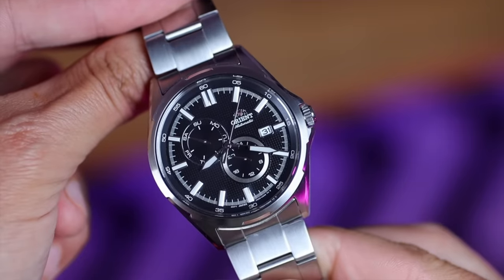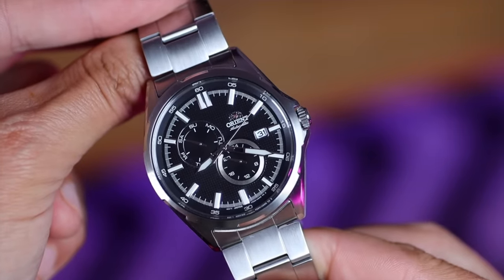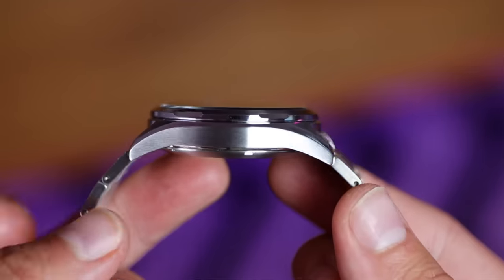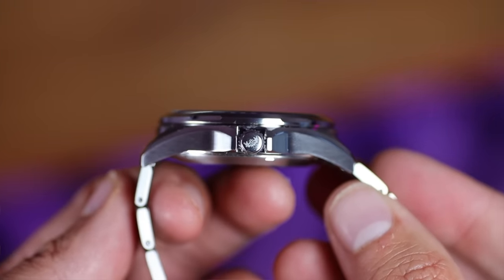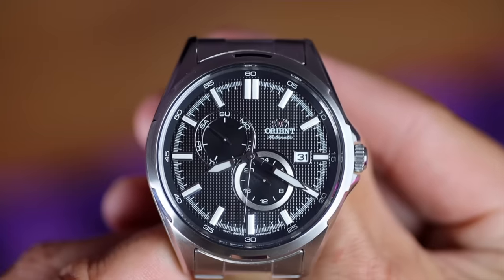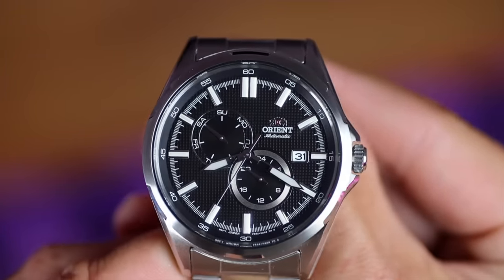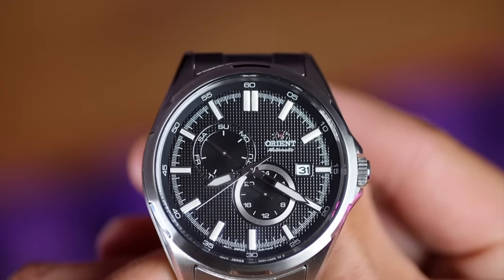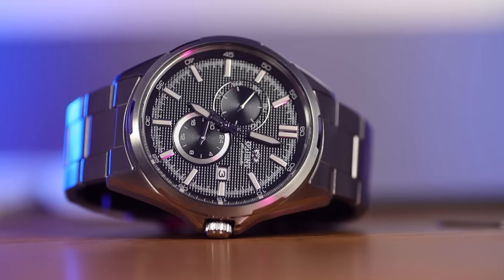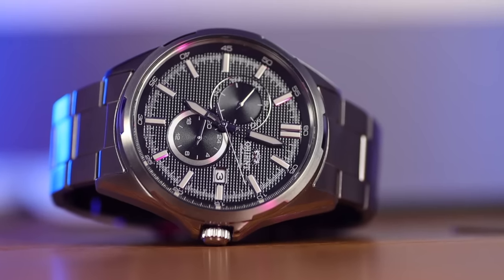The next watch — I wanted an everyday watch that could do most jobs in my life but with personality and a bit of swagger. And they don't come more equipped with toolie swaggerness than the Orient Defender. This is the Mark II. It's a very interesting sports watch with a lot going on but in actual fact quite simple. It's a stainless steel affair — no screw-down crown, but a screw-down case back giving 100 meters water resistance. I love the bezel; it reminds me of a Vacheron Constantin. But this watch is all about that dial — look at the textured waffly pattern, which looks different in all sorts of lights. Usually I'm not one for asymmetrical dials, but there's something about this that works.